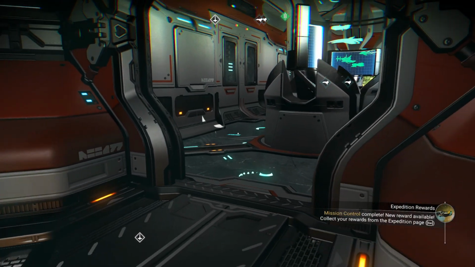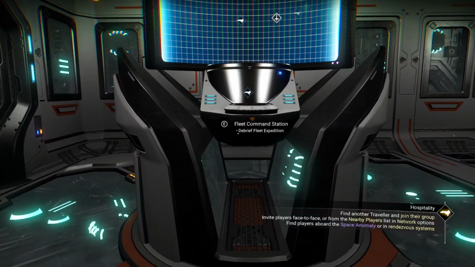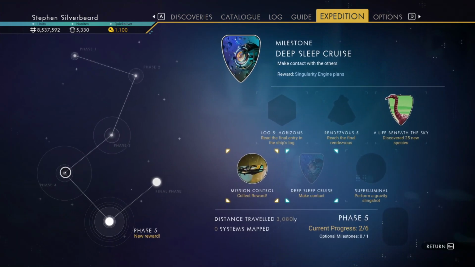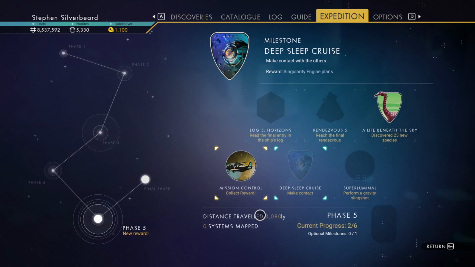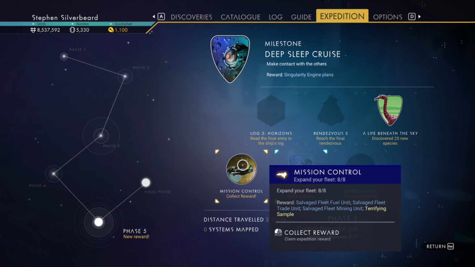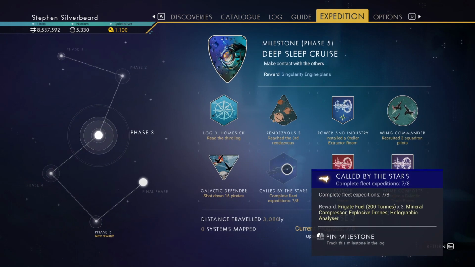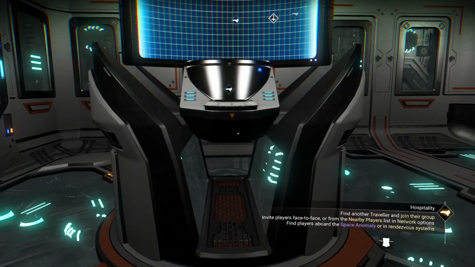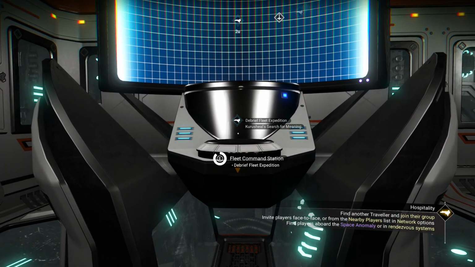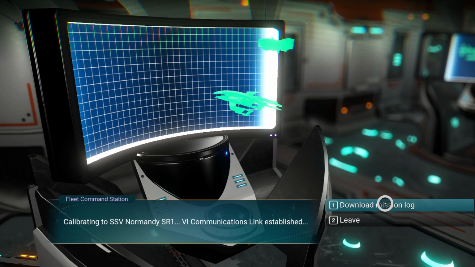Now the reason I don't need it is the fact that I was also doing the expeditions off camera. You can see I've got a couple of expeditions to collect, and if I come to this one, this is the fleet expansion. Sorry guys, we've got to do this one called By the Stars, which means I've got one more fleet expedition to do. Now before I actually complete the mission, I'll complete the mission and I'll explain how I managed to get these done relatively quickly.